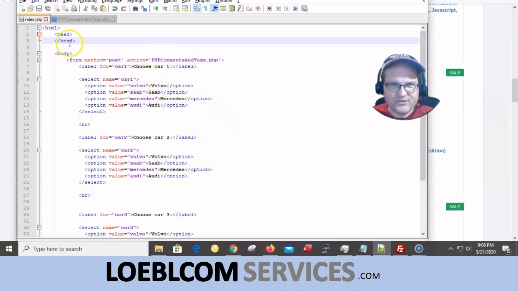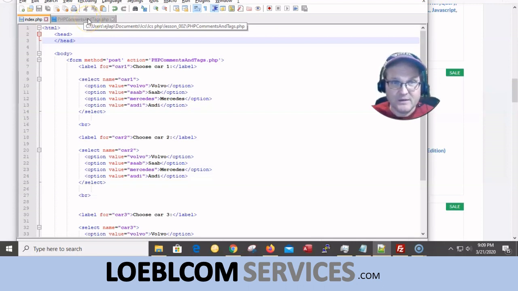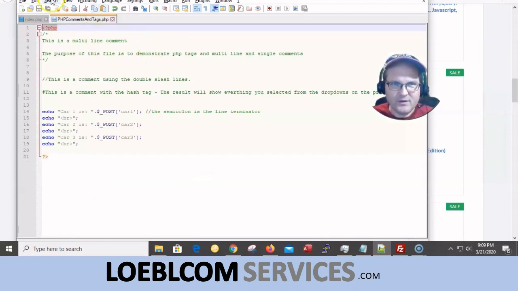Alright, so you have these particular items, and we're going to submit to this PHP screen. If you look at the prior video, I discussed why this is set up the way it is. I just call it PHP, even though I have HTML in it. This is just fine because it's being run as PHP on my host web server. Now, onto the PHP tags you get submitted to.